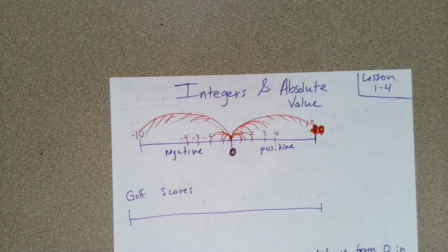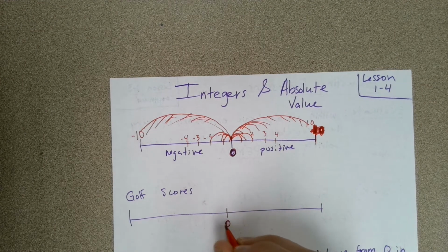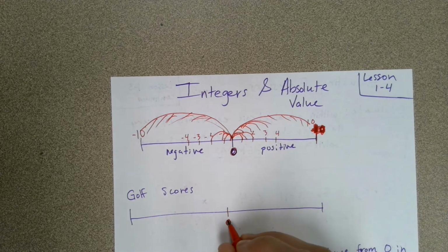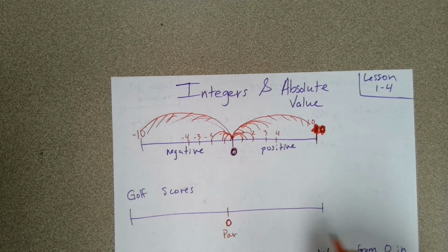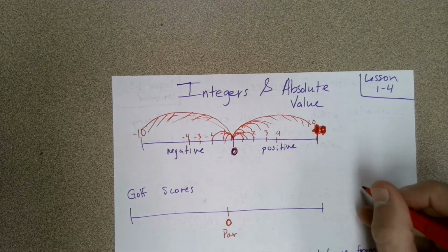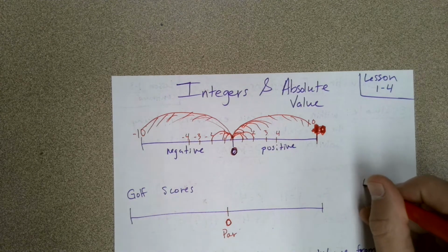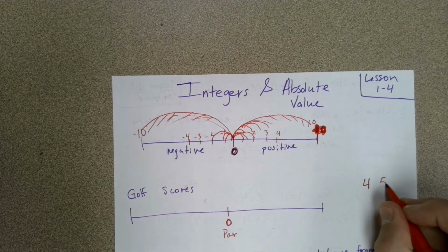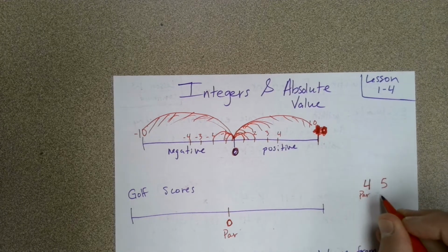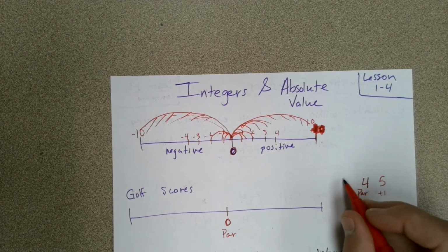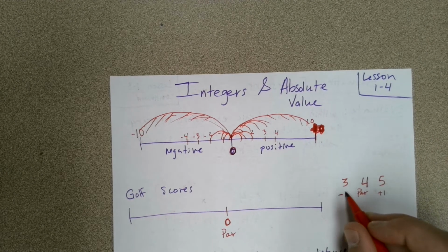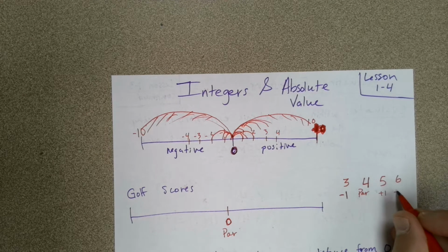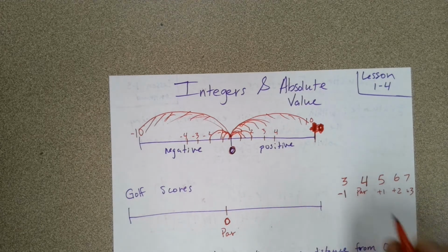All right, next example, we're going to talk about golf scores. Putting 0 right in the middle again. So as you know in golf, maybe you don't, but you can score positive and negative. A par is considered 0. So a lot of times on a golf course, they'll say the par on this course is 4. If you hit 4, you got par, which is equivalent to 0. If you hit 5, you hit 1 over par, so you would get a +1. And if you hit a birdie, you'd get -1. That'd be 3 strokes if the par was 4. So that's how the point system works in golf. If you got 6, it would be +2, 7, +3, and the same way over here.